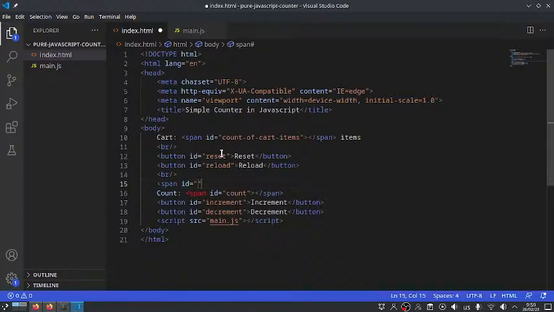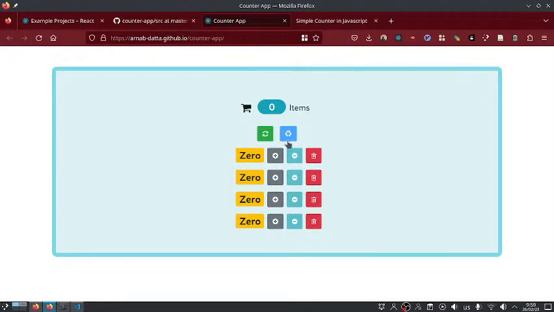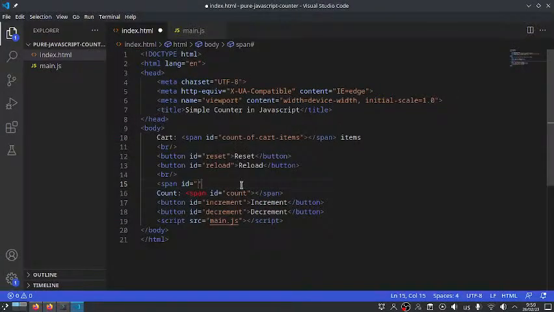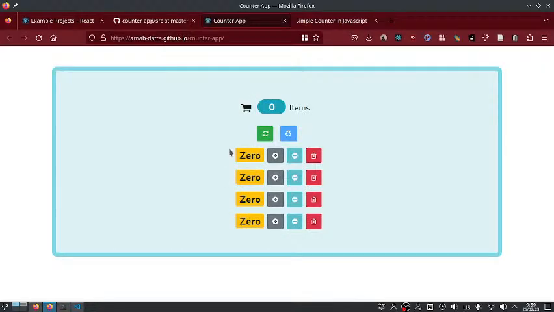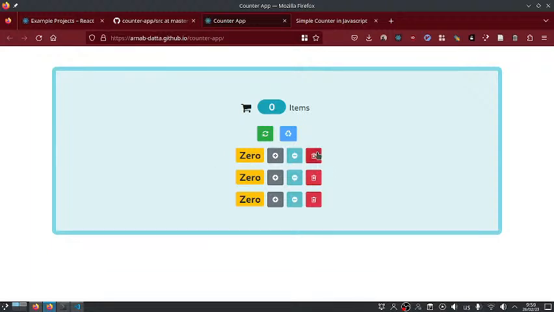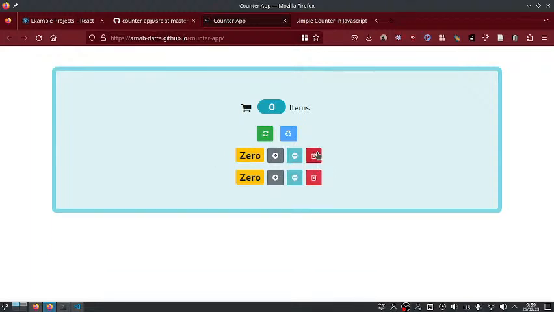Here is where things get a bit complicated. Now there is no concept of repeating. So this is a component in React, right? 0, and this is a component. So when I delete, I just have to delete a component.